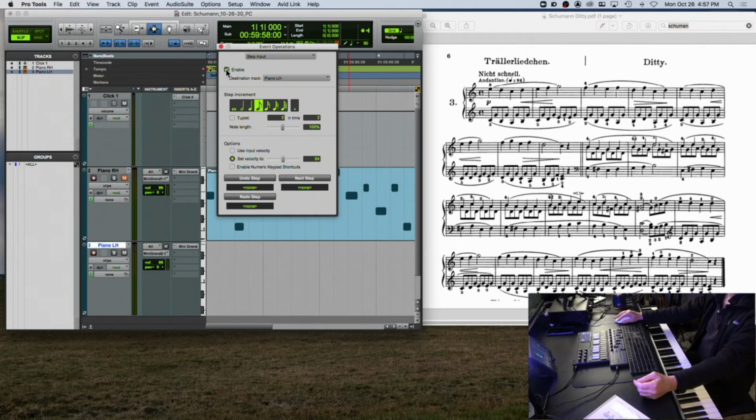So you want to enable it. You want your destination track, right? I'll set it to piano, and you want to set it to 8th notes. Now, what this will do is actually make the notation perfect for you. So it doesn't really help out with the assignment, but this is just a trick. So now if I just start playing the notes, I could play them at any tempo I want.